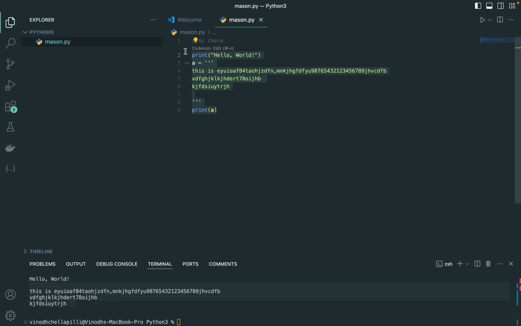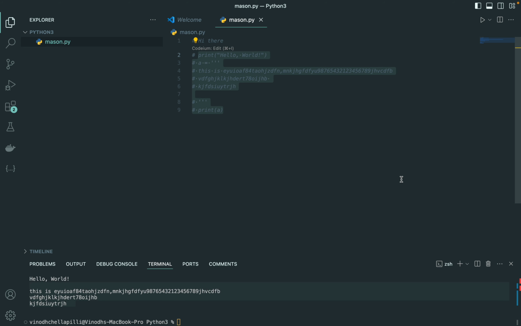Now I'm going to show you how to comment when you use this text editor, Visual Studio Code. If you are using a MacBook, next to the shift button there is a question mark. Did you see the question mark? If you are using Mac, press command and question mark, and it will comment everything together.